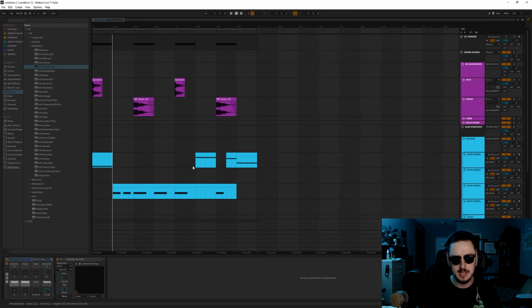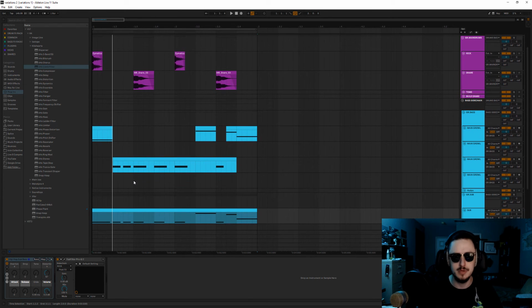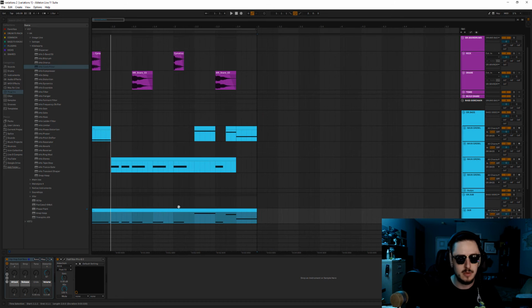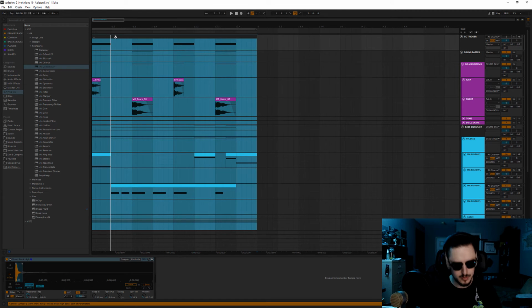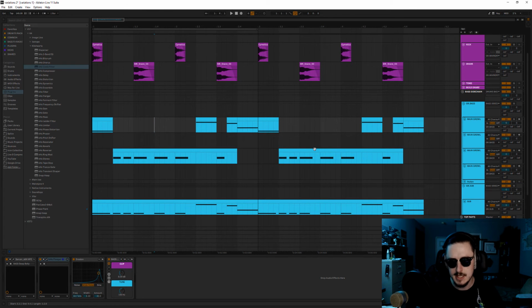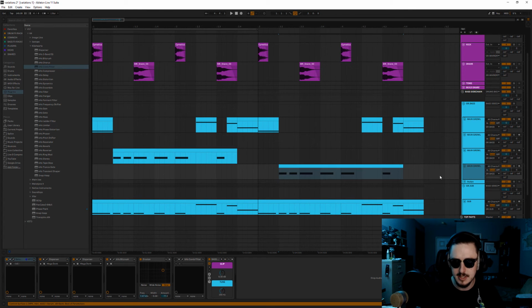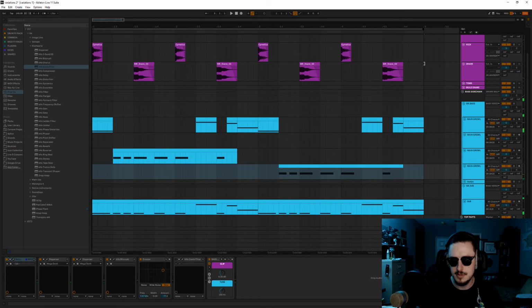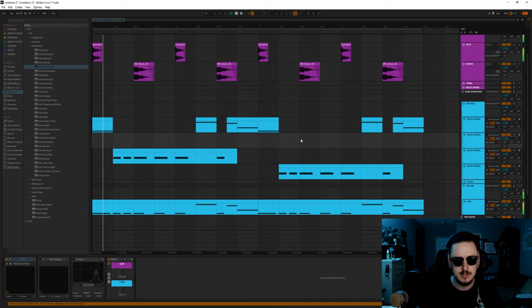This method is slightly different because it's mutation over generations. So we're not going to duplicate all the way first. We're just going to duplicate once. I'm going to duplicate this once, and we're going to make one significant change. The significant change that we're going to make is a timbre change. I'm going to bring it down to this new sound here. All right, so we have it like this.